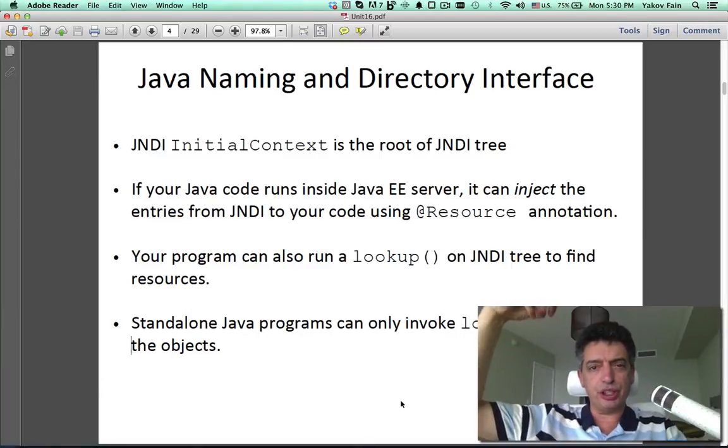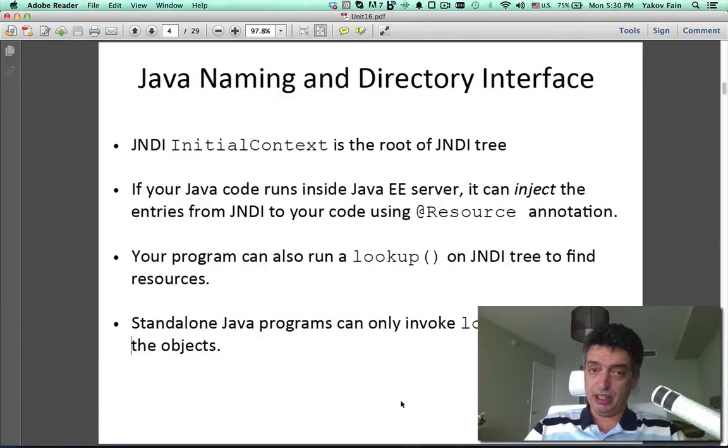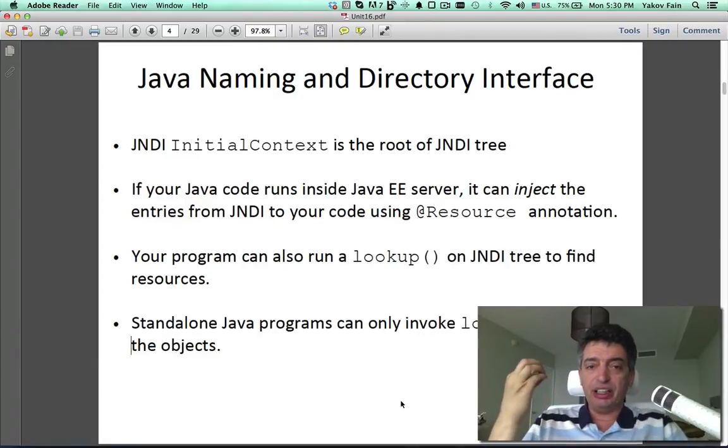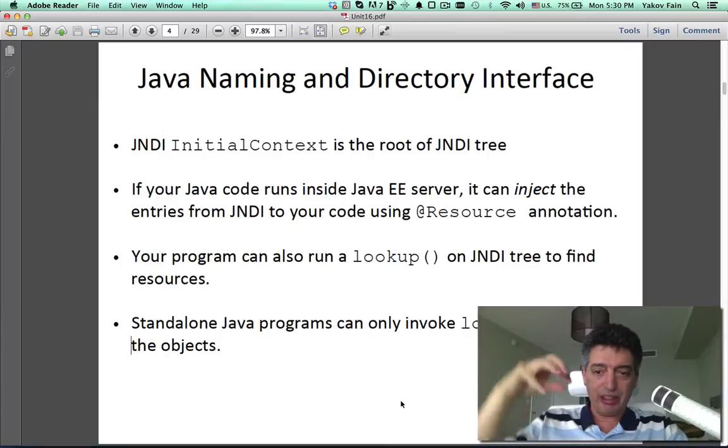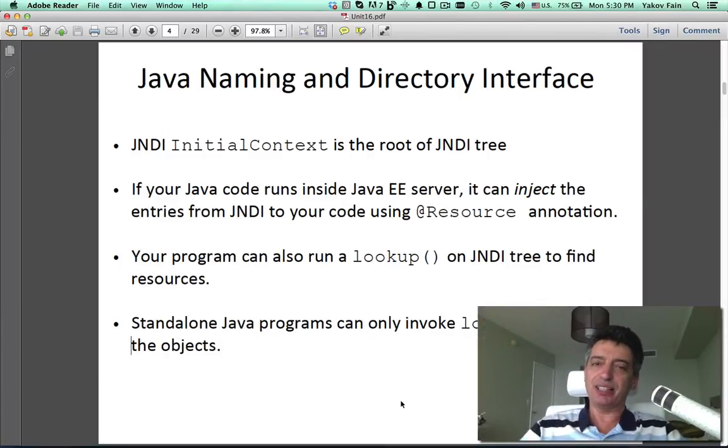On the root of the JNDI tree, there is something called initial context. So if you have a reference to the initial context of the tree, you can start searching deep down inside that tree, starting from this initial context. To be accurate, you don't have to start searching from the initial context, but the simplest case is let's start searching from the root.